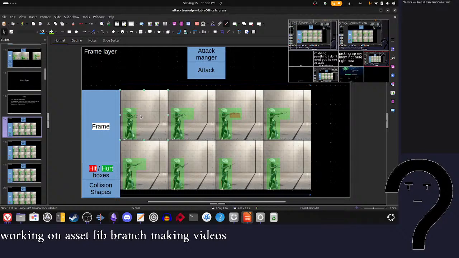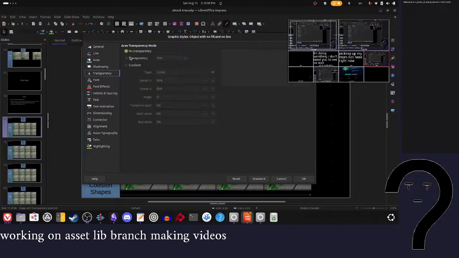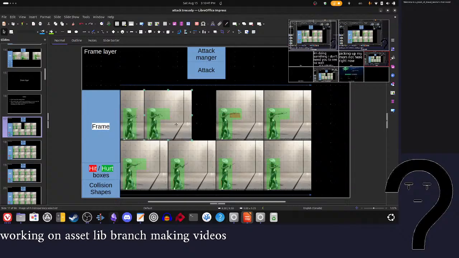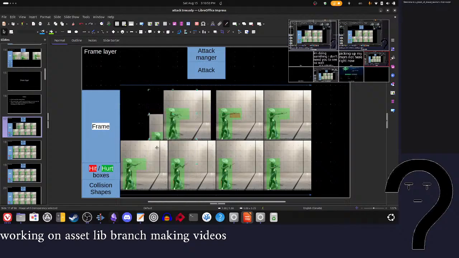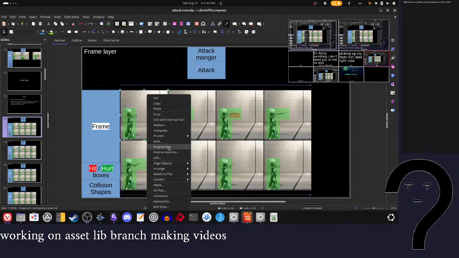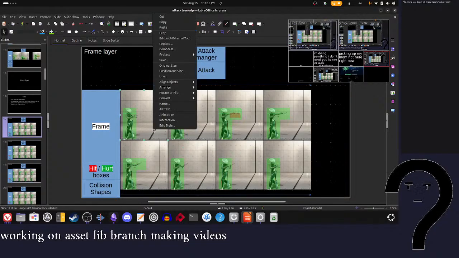That's style, I guess. Okay. I think it's just under everything. So bring to front. See how that overlaps? No, that's not transparent at all. Edit style.